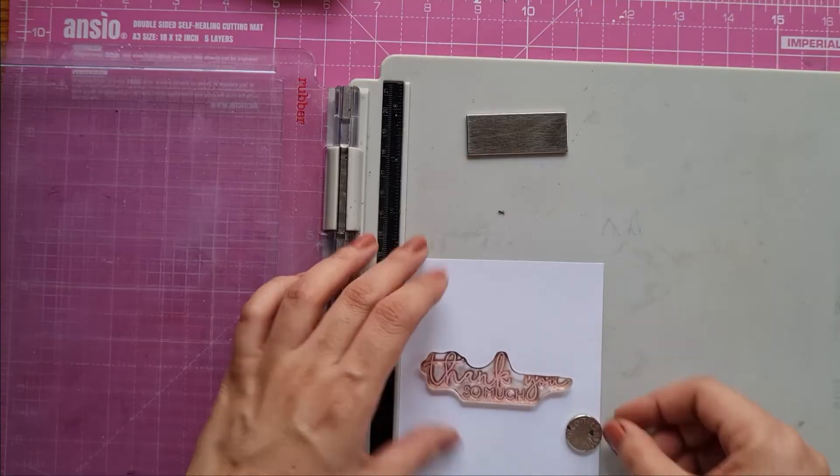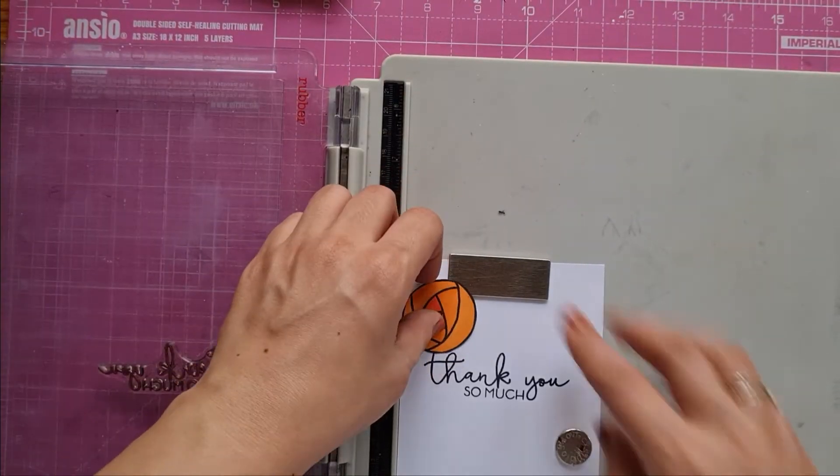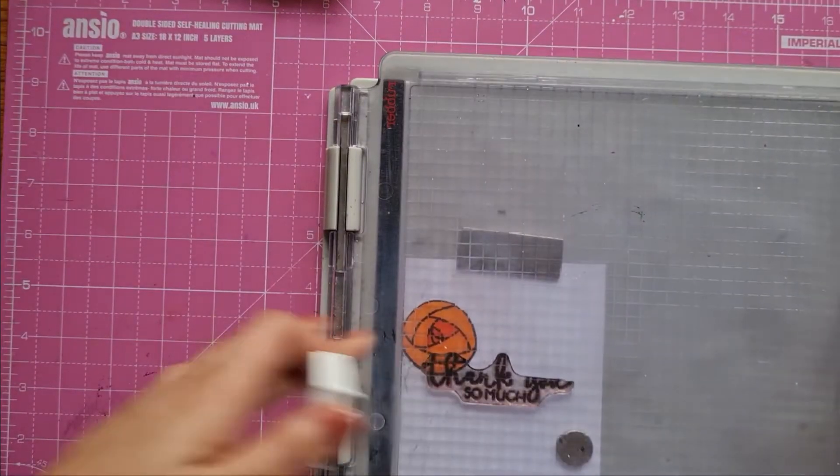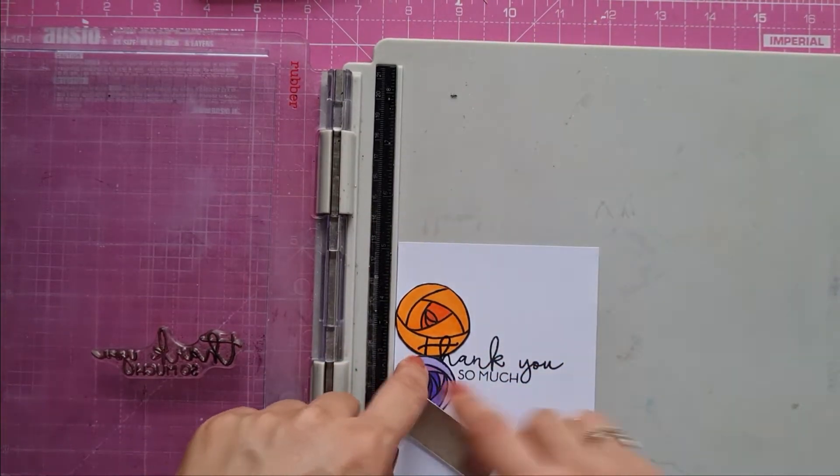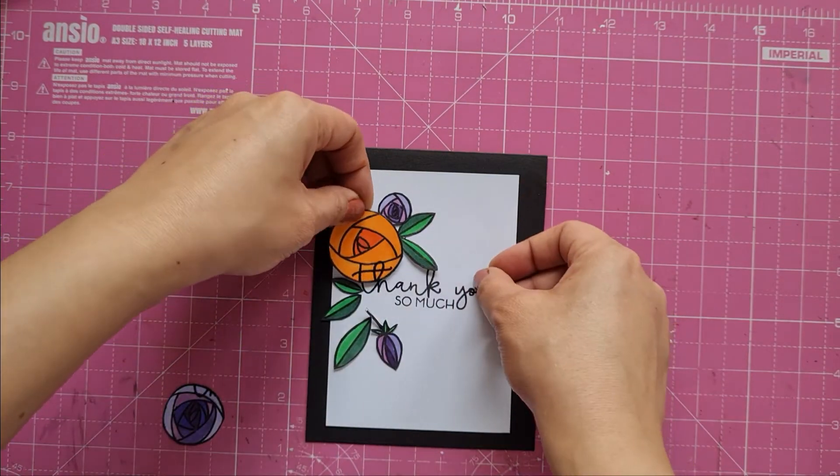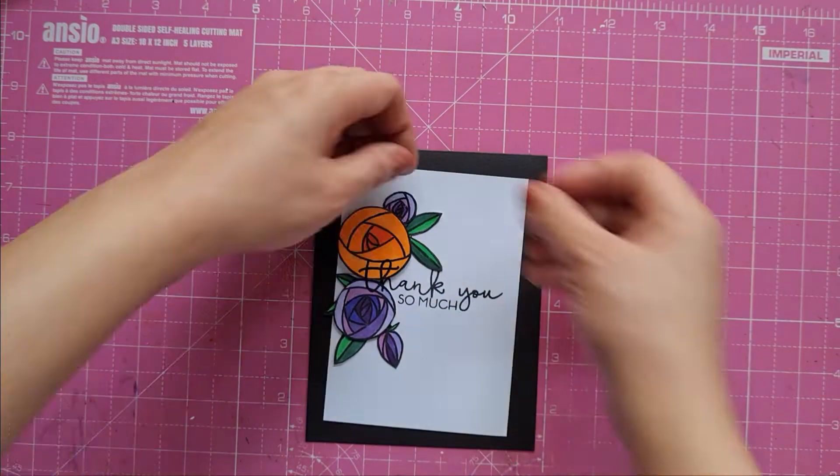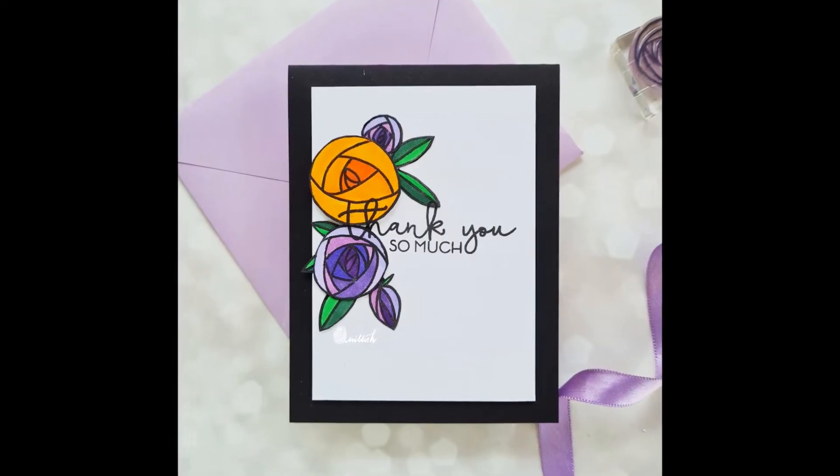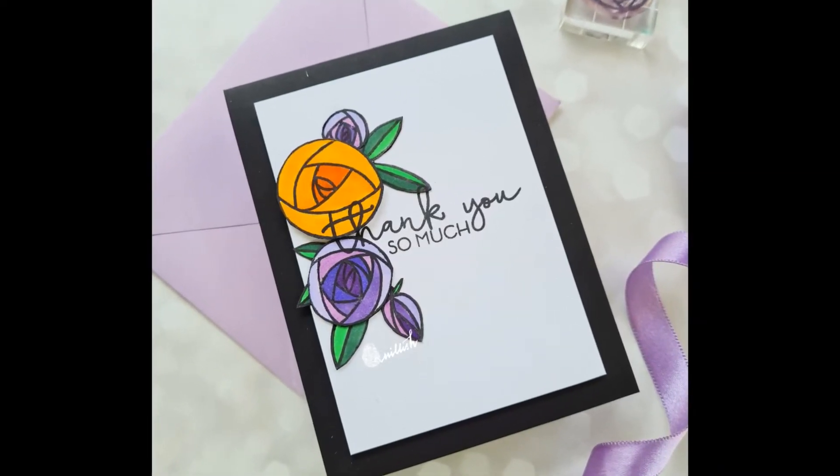I do exactly the same way the sentiment that we did for the first card - we're going to do the eclipse stamping for this too. Now I'm going to use two flowers to stamp my T-H of the thank you. I'll just speed it up because we did the same thing in my first card. I adhere all my flowers and leaves with glue and foam mount my orange flower for a little more dimension. I add my front panel on a top-folding black colored card base with 3D foam tape. And here is my color blocked floral card with simple coloring.